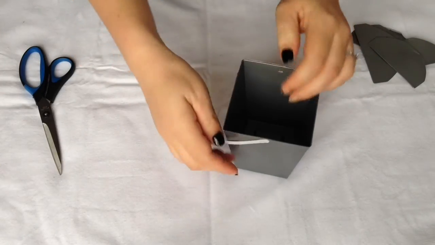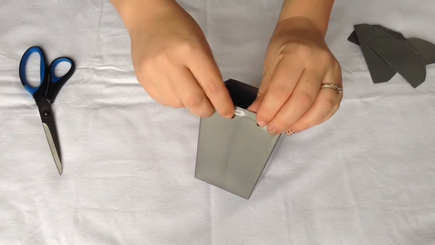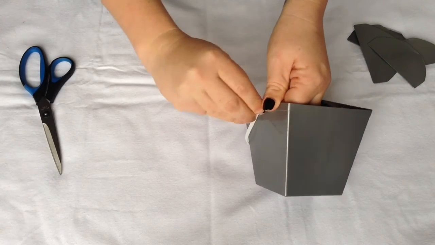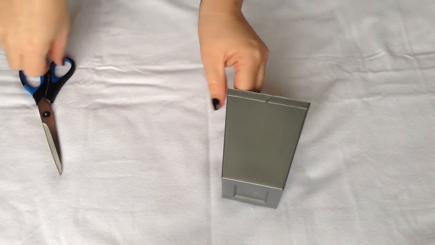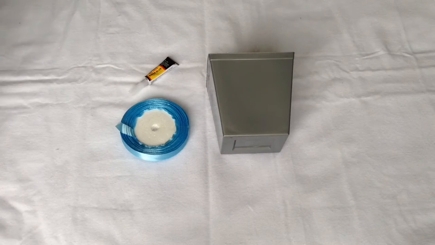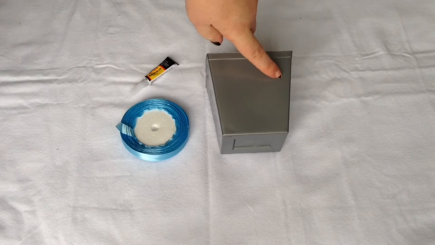And then I'm just taking off the little handle there and it leaves me with these two holes on each side. Obviously if you're just using a new box you can use a hole punch and make some holes in the sides. This is just an option. You could add some ribbon around for decoration, or any kind of decoration that you want really.